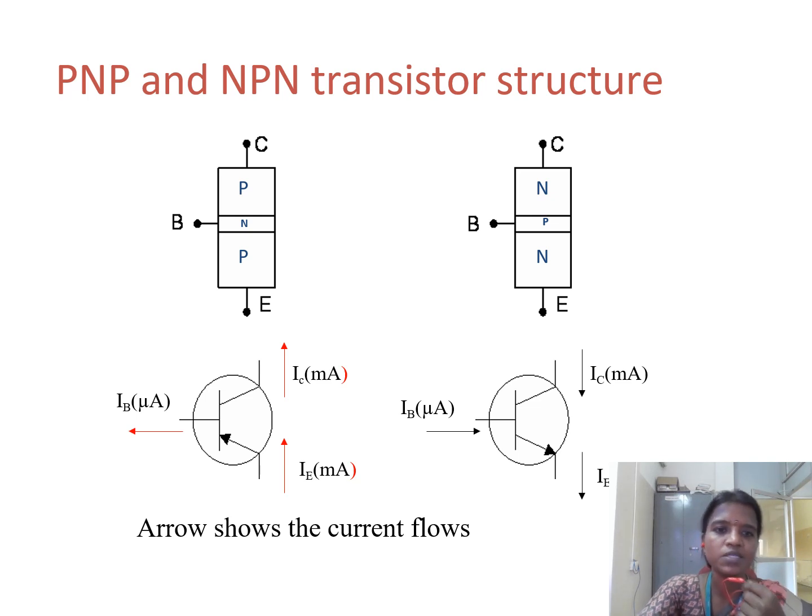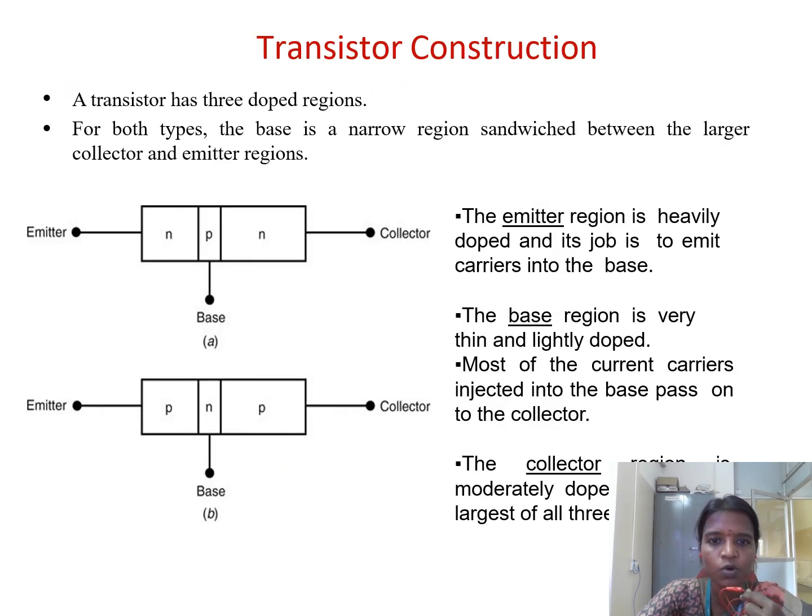In general, bipolar junction transistors have two types: the PNP transistor and the NPN transistor. From the name itself, we know that if the N-type semiconductor region is placed in between two P-type semiconductors, it is a PNP transistor. And if the P-type semiconductor material is placed in between two N-type semiconductors, it is called an NPN transistor. Of these two types, we prefer only the NPN transistor, because the mobility of electrons is high compared to holes.